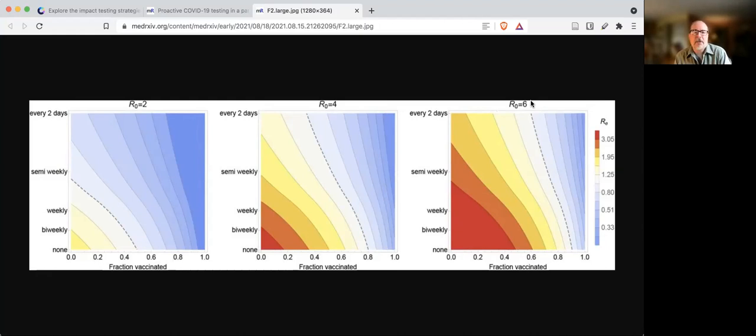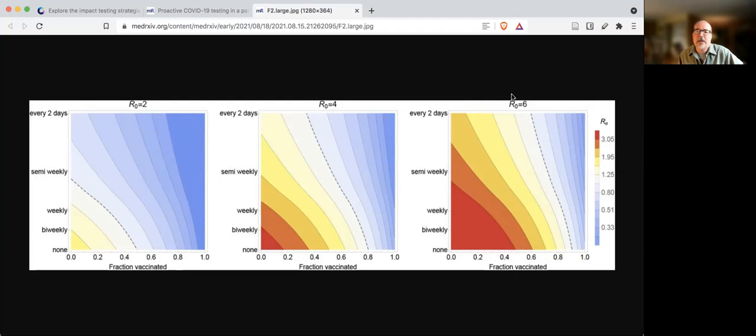the United States. The other important thing to consider is that these graphs are showing the R effective on the heat map. So the R effective varies from approximately 6 if there's no intervention and no vaccination, up to below 1. And where the dotted line is located, we have an R effective of 1. And so if you're in the area to the right of this dotted line, an outbreak is less likely to become established within your community when there's an introduction of the SARS-CoV-2 virus, because each person on average will infect fewer than one other person, which means that the infection will not have a chance to become established. So we want to be on the right-hand side of this dotted line.